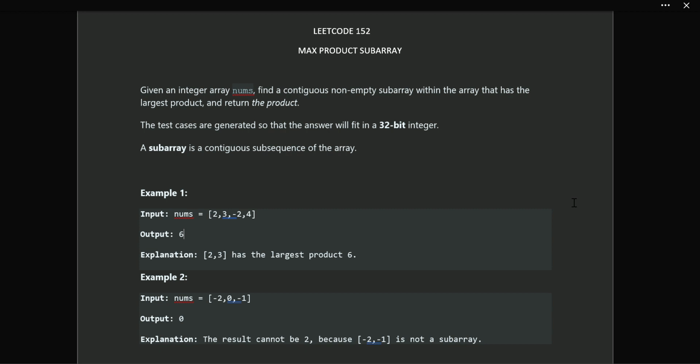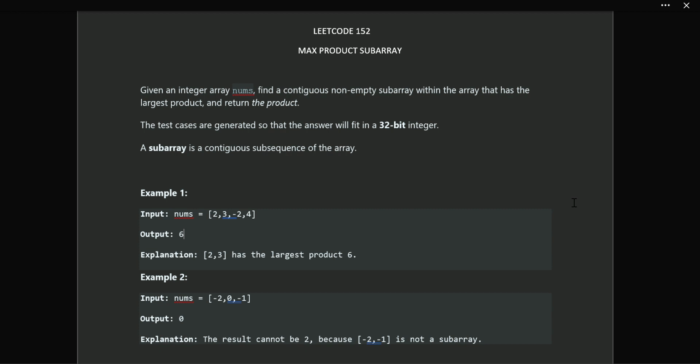And that could be the entire array. It could be all the numbers multiplied together depending on how it sets up. It could be the numbers 1, 2, 3, the first three numbers of it. It could be just one number in it. What it can't be is, because it's got to be a contiguous subsequence, I can't take the first number and multiply it by the fifth number and skip all the numbers in between and say, okay, that's the answer I want right there. That's not how that works.